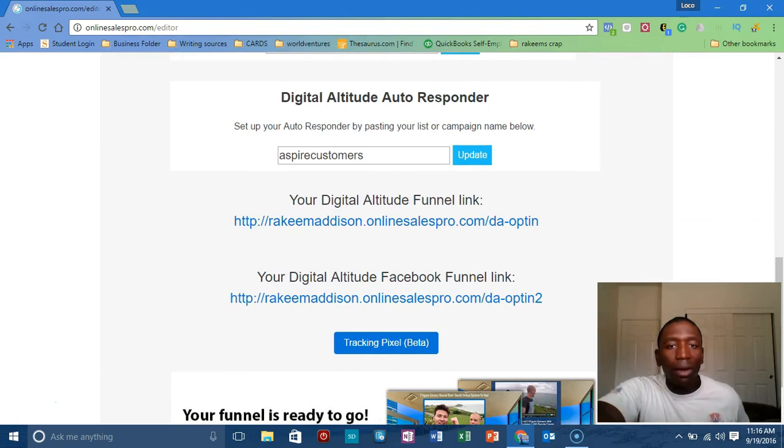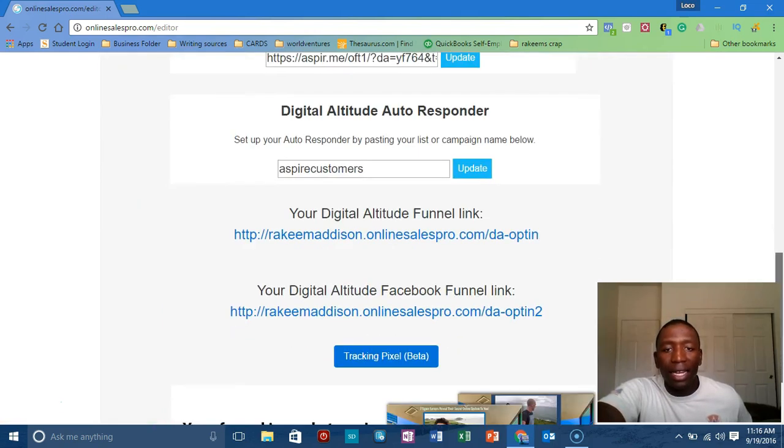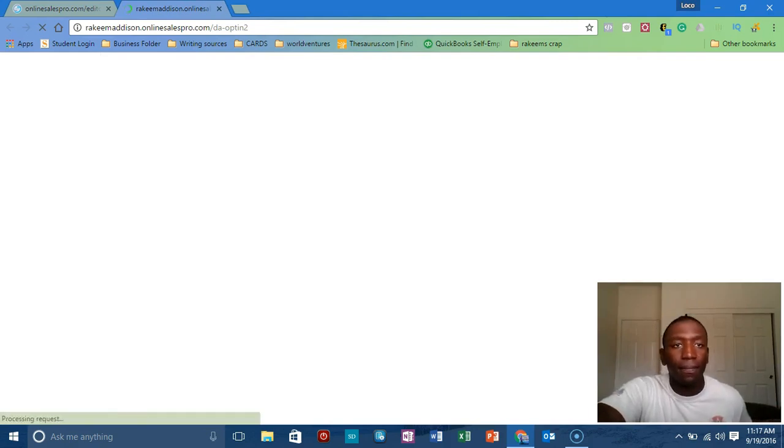So, and then right here you have just your regular opt-in page, which is going to be the page that you see right here. And then they created another one that's just like that, but this one is the Facebook funnel, because sometimes Facebook can be a little screwy. So let's say when it comes to mentioning income, right? Like you mentioned, hey, you're gonna make $75,000 in about 30 days, right? Facebook doesn't really like that much, right? So you want to have something that's pretty, I guess, vague. So I'll just show you what this actually looks like. Give it just a second here.